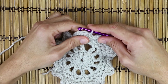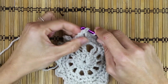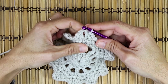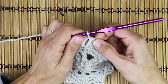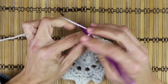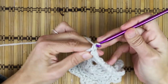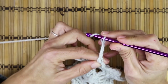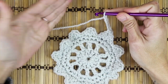For round 6, we're gonna make a slip stitch in the next double crochet. Here we're gonna make a slip stitch, and inside this space of one chain, we're gonna make another slip stitch. And we're gonna start crocheting from here. Okay, now we will make one chain like this and one single crochet inside this space and 5 chains. 1, 2, 3, 4, 5. And now we're gonna repeat the next instructions.